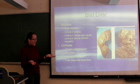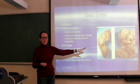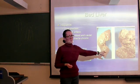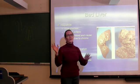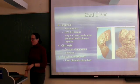Okay, and if somebody is sick, and a little byproduct note here, a little sidebar, I should say. If somebody's sick enough to have a liver like that, guess what the rest of their body looks like? Do you know what I mean? They start to get all these crazy symptoms that might seem disjointed, but they're probably all coming back just from their general health. So anyway, all right.